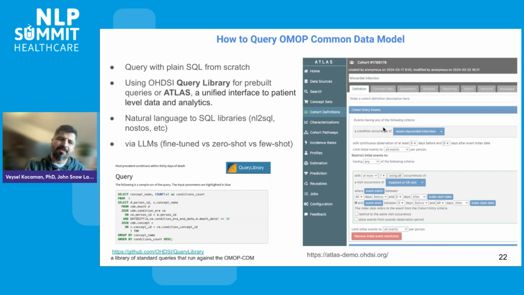In the last few years, there are certain trends like natural language to SQL libraries. So rather than writing the query from scratch, you can use spoken language and then convert, because in LLMs especially, right, you can have a sequence to sequence translation. So you can have a natural text as an input, and then you may end up with an SQL query. But given 39 tables and more than 400 fields, this solution is also really, really hard to achieve.